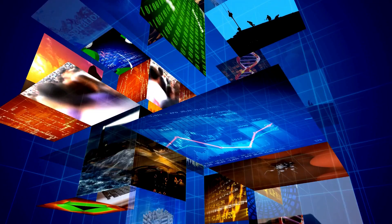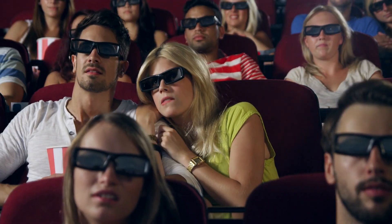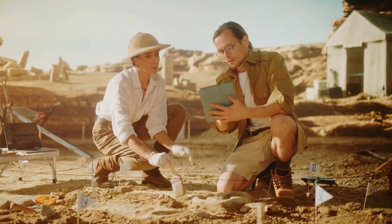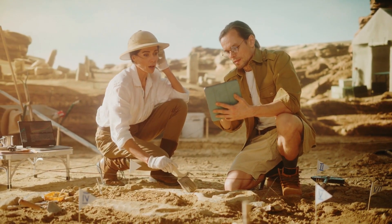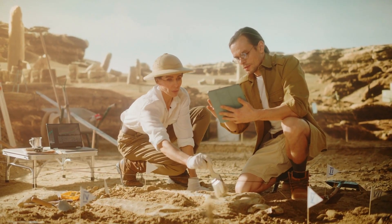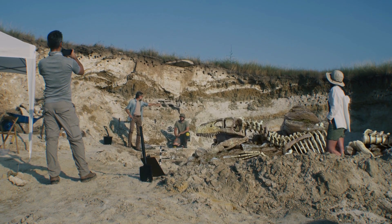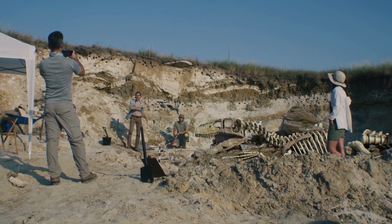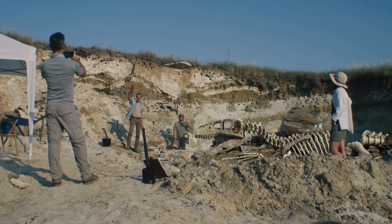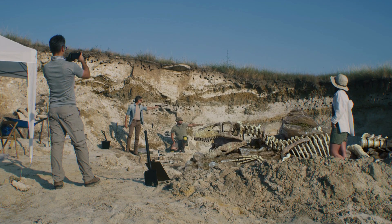Due to its many appearances in paleomedia, it's recently gained a lot of popularity. Paleontologists have been keeping an eye on the Kentrosaurus for a while. In 1909, a German expedition found several fossils in the Tendaguru Formation in southeastern Tanzania. Due to its thorny defenses, it was quickly given its name, which means the pointed lizard, based on the number of fossils found.